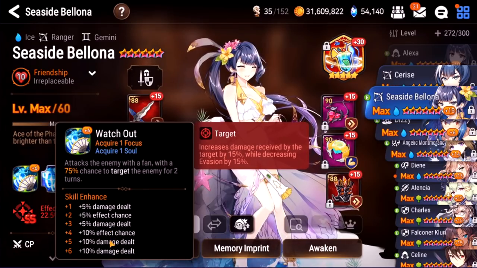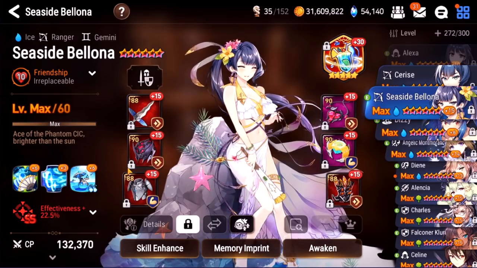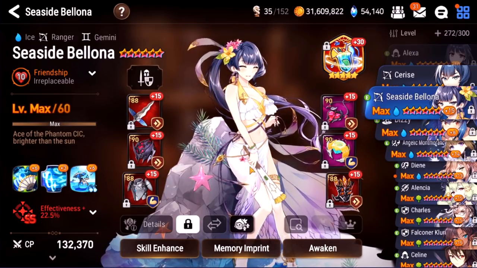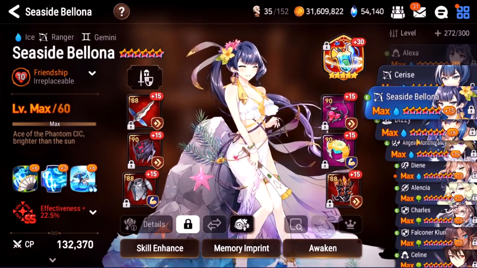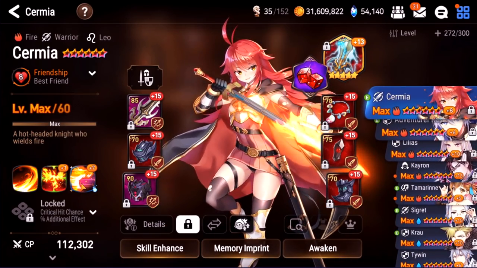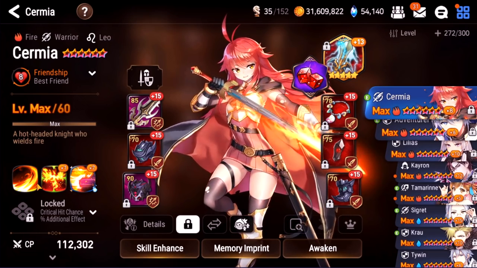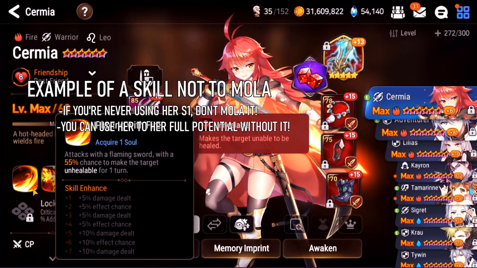You're going to want to max her S1 because that's what she's doing anytime she's not S3ing. These are the kind of heroes where to really get the most use out of them, you really want them at plus 15 or as close to it as possible. Now, there are other DPS heroes like Sirmia, where it's really not that necessary, because if you're using Sirmia in PvP, you're almost never using the S1 anyway, right? So you're going to notice I have no Molas in the S1.